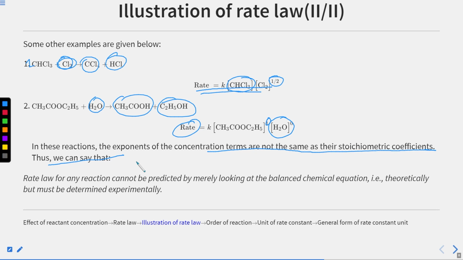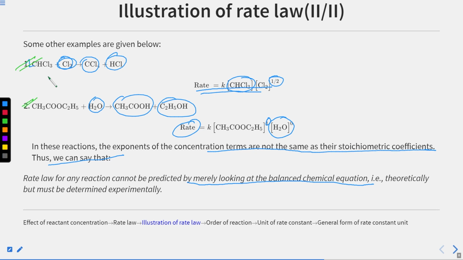Now what is the rate law? The rate law cannot be predicted by merely looking at the balanced chemical equation. So that is a very important line to look upon. Since I have told you that this can or cannot be equal to the stoichiometric coefficient, you cannot just write the rate law by looking at the equation. There has to be something done experimentally. You have to take some data, plot it, or put it on pen and paper and try to solve it to get the accurate rate law.